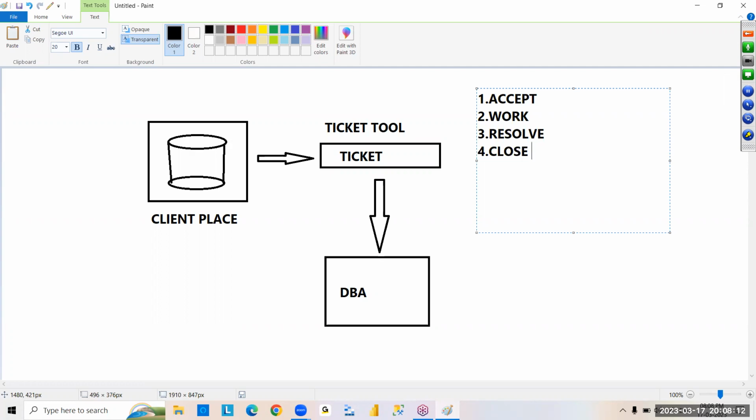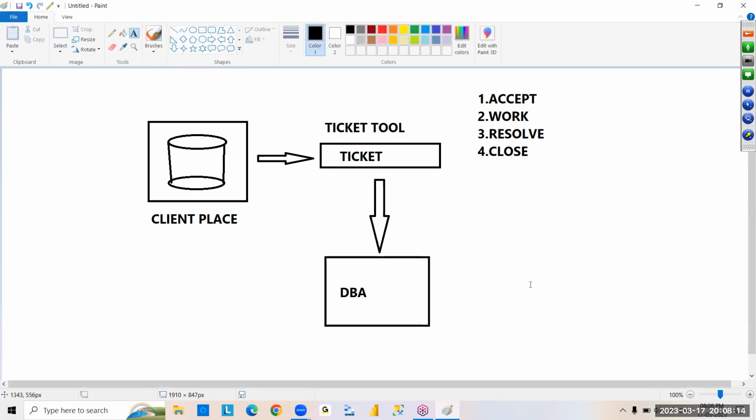Number four, you have to close the issue. So this is the work you are going to do in this process. Okay. You are accepting the ticket, then you're going to work on the ticket, and you have to resolve the ticket, then you're going to close the issue. So these are the different steps you're going to perform there.